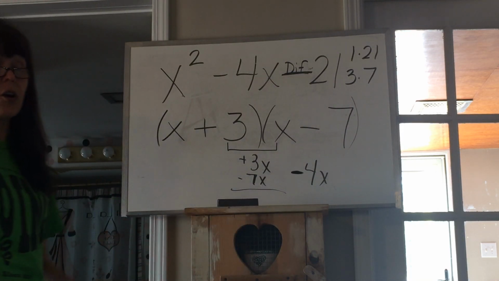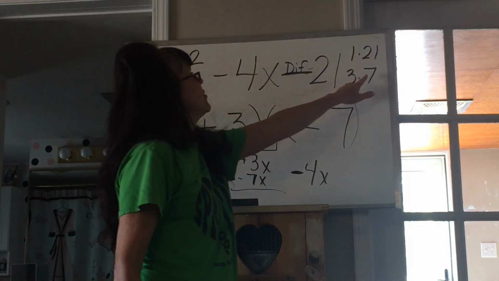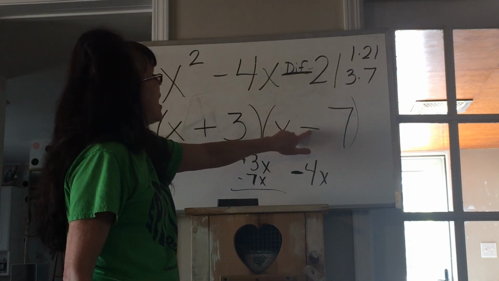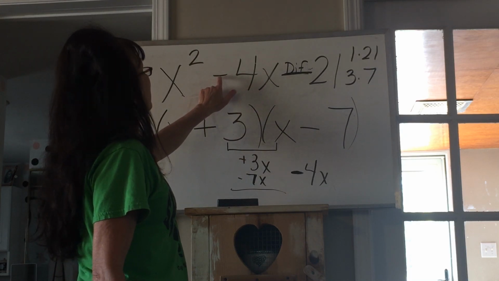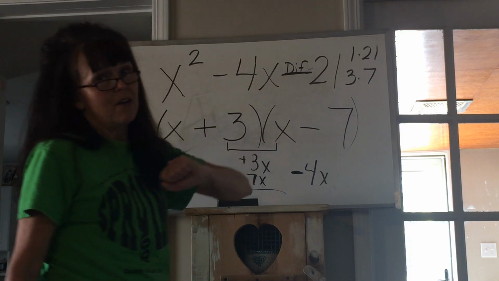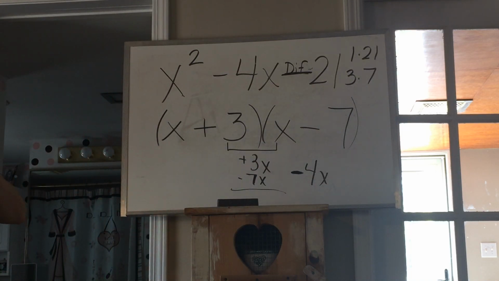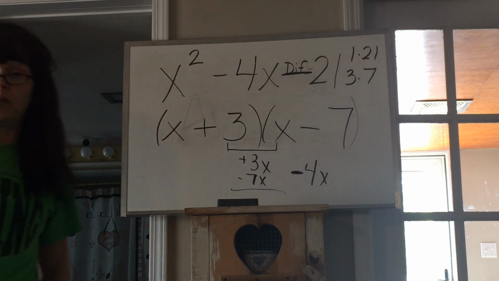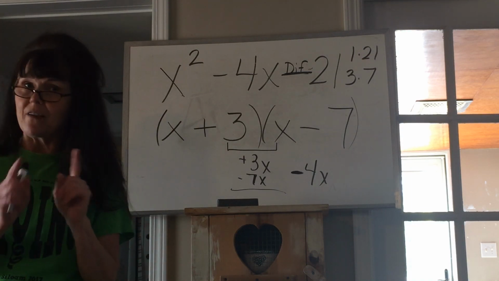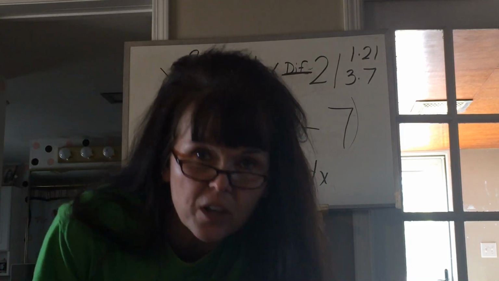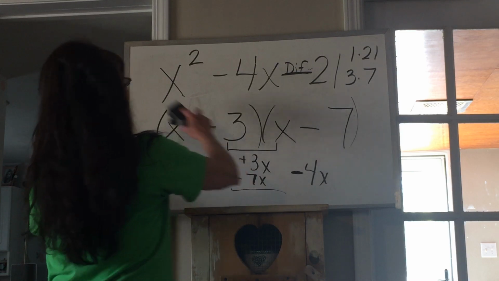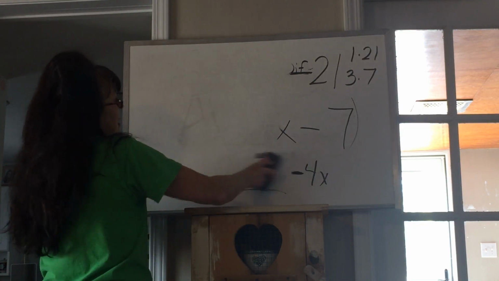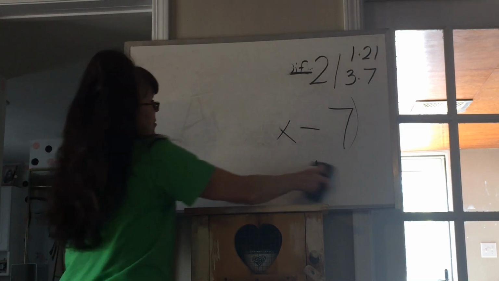Now, some of you are good enough to go, okay, I can see that the 7 should have went with the minus sign because that sign is going to have to go with the biggest number over here. You're smart. You're good at math. Okay. Let's do another one just to make sure. Actually, I've got 2 more, so I'm hoping that you can hang with me for 2 more examples. I love math. Now that is not an April Fool's.